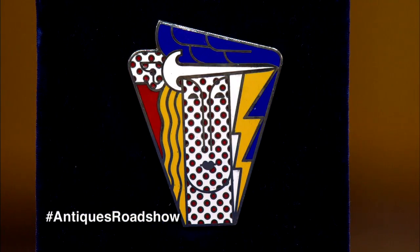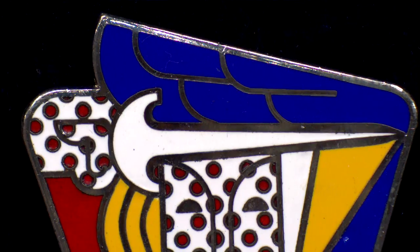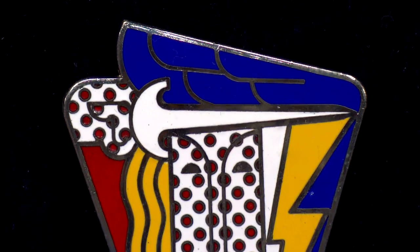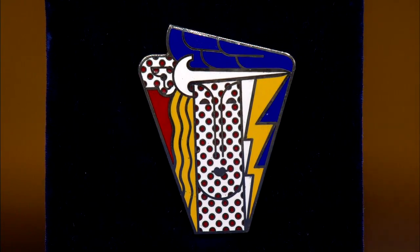It was in New York on one of their buying trips, but I don't know where. This pin usually was acquired back then when they went to a day at the museum — the kind of thing where you went to the museum shop, you just saw an exhibit, and you said, 'Hey, there's a Roy Lichtenstein pin,' and the museum would gladly sell it to you for $25. We don't know how many are out there.